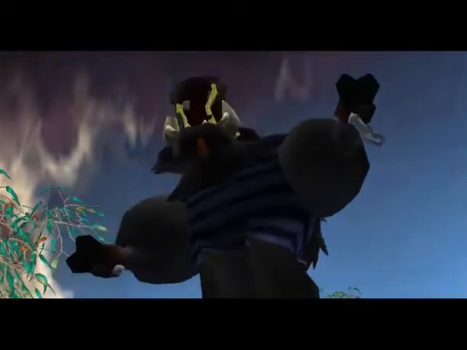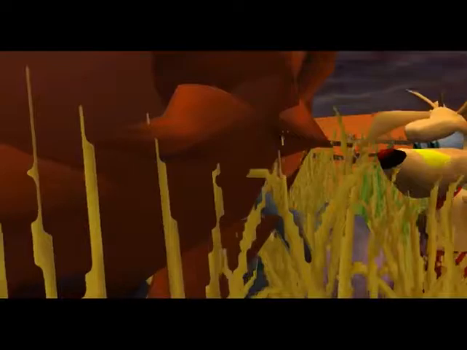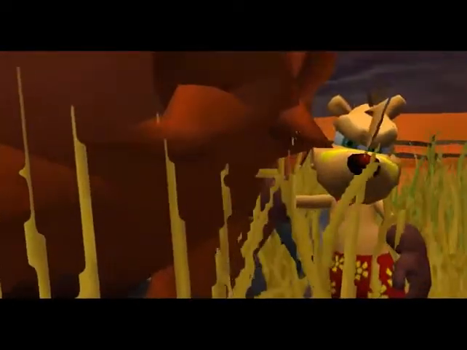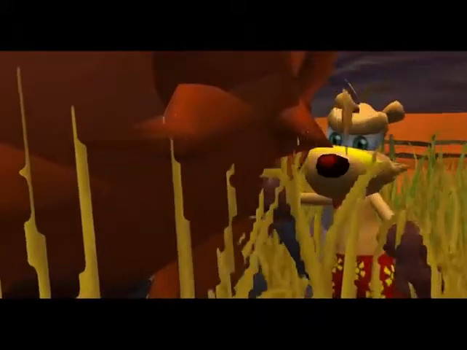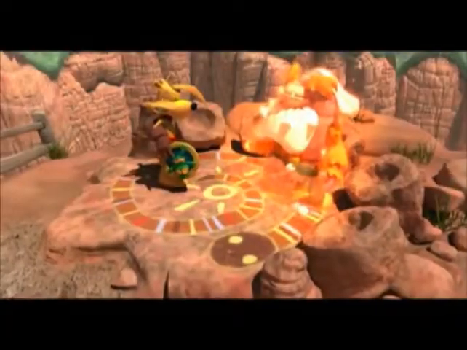Look at this big guy. Oh, jeez. What are you doing, Ty? Talisman! Gecko talisman. Here we go, here's the bunny builder.